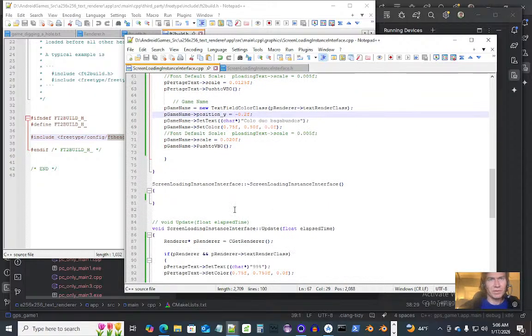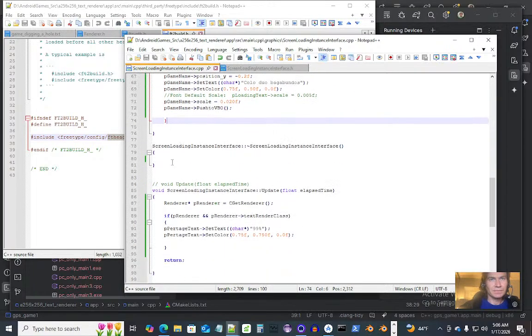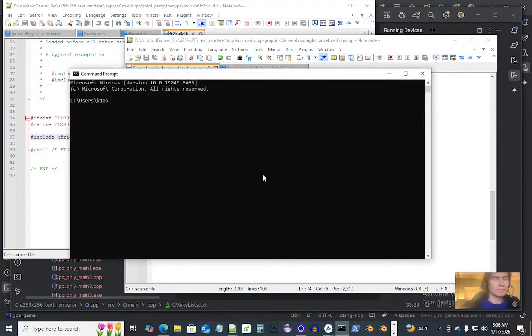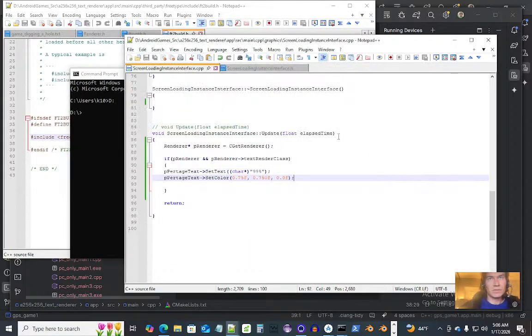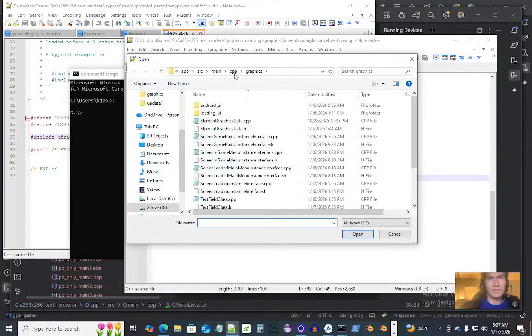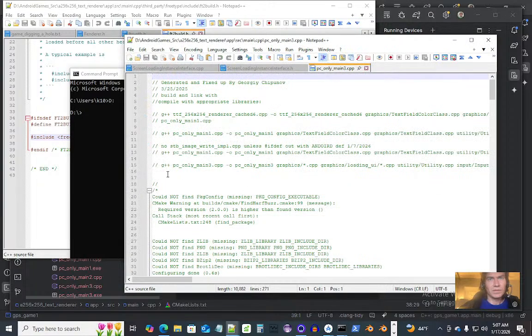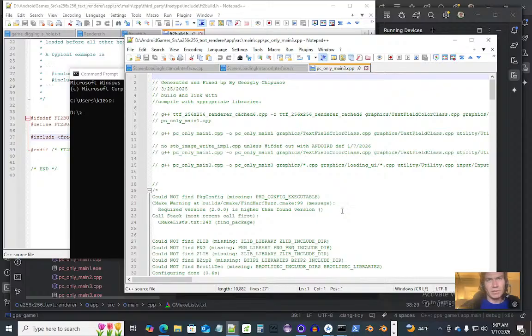And we have to compile this before we add the loading quad, which I don't know how it's going to work without the percentage. Kind of funky.